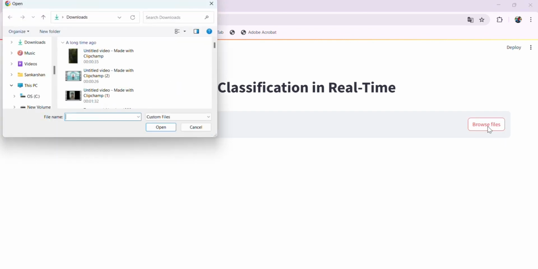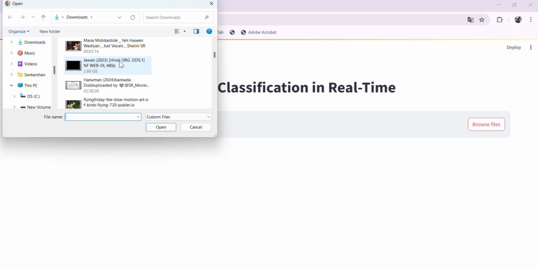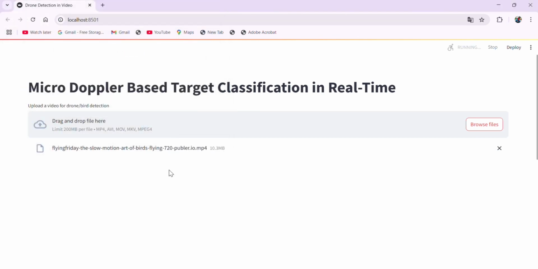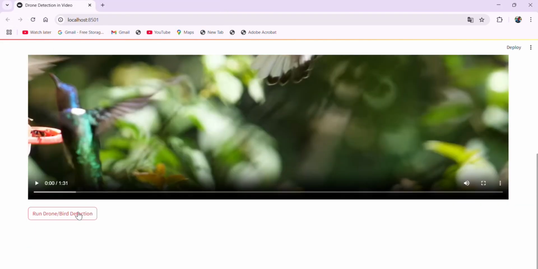Now the detection is possible. We will take the file from the browse file button. Now we will search for the video, like here we have this video. We select this video using open, and the video has been uploaded to our system.